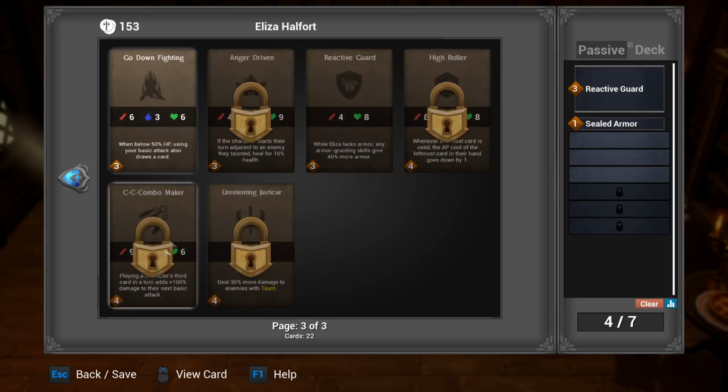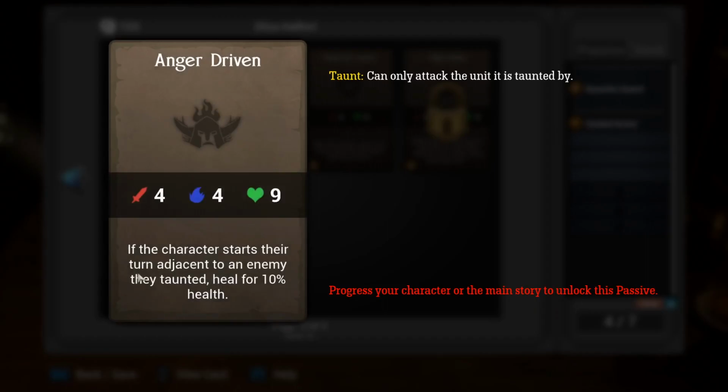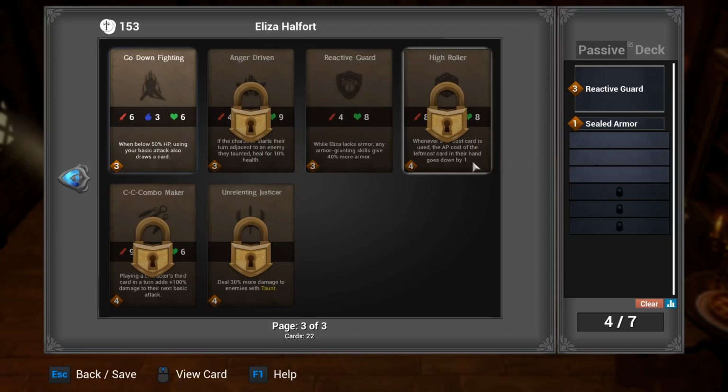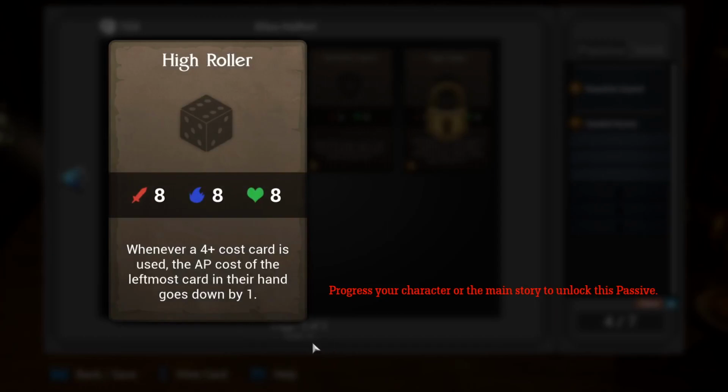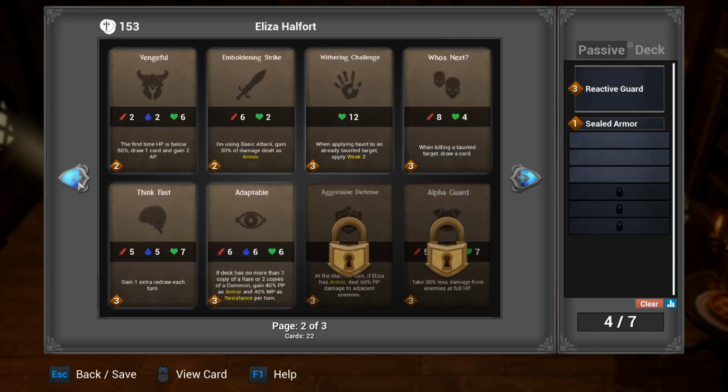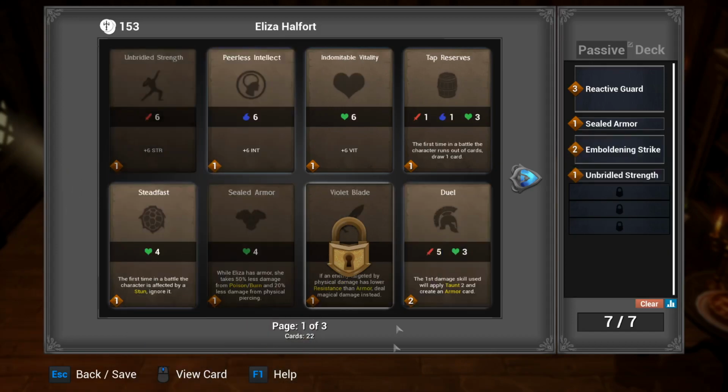And your basic attack draws a card. So we have 3. If the character starts their turn adjacent to an enemy they taunted, heal for 10% of your health. That's pretty good. When Eliza lacks armor, any armor-granting skills give extra armor. Whenever a 4-cost card is used, the AP costs the leftmost card in their... yeah. Another one I had was the attack one. Emboldening Strike. Yeah, let's just put that on, and then let's put Unbridled Strength back on.